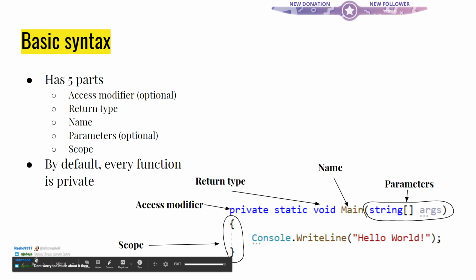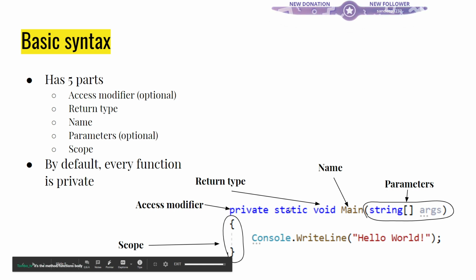Anyways, a function has essentially 5 parts. It has an access modifier, return type, name, parameters, and scope. And you can see it in those places. So scope is those brackets right there. That's essentially scope. Don't think much about it. The thing about scope, all that is outside it does not exist. So if I try to call something that's defined within this scope, then I won't be able to, because it will say it's outside the scope.